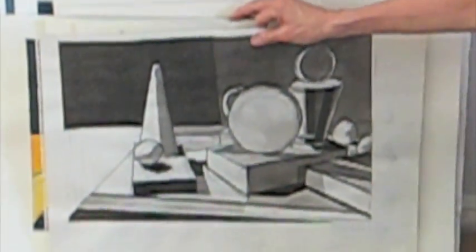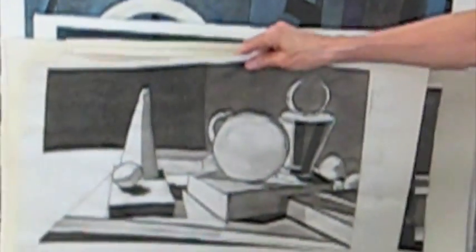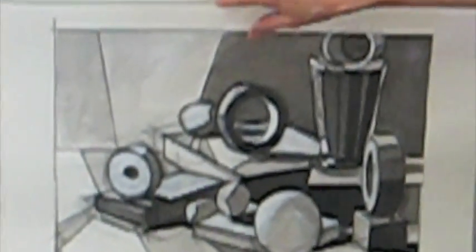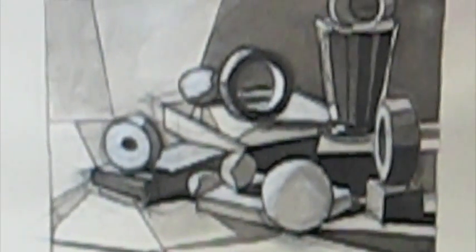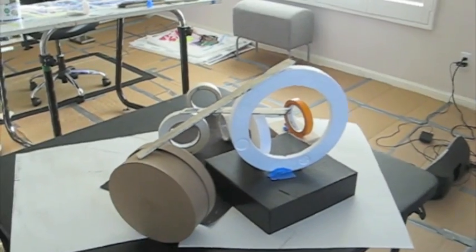So why is it called perceptual painting? Because I'm painting from still lifes. Okay. So set them up and look at them. So this is a whole series I've been working on. All this work is done. So that's a still life. The setup with rolls of tape that you have here. That's one of my still lifes. This is one I set up for the class, but my own still lifes are like infinity.